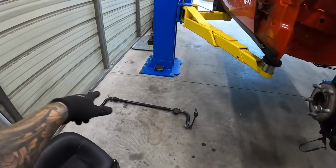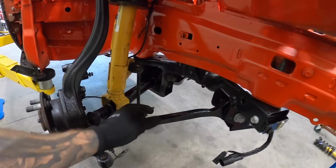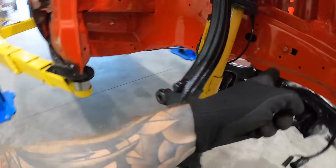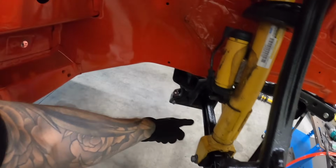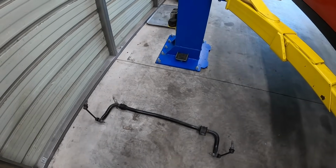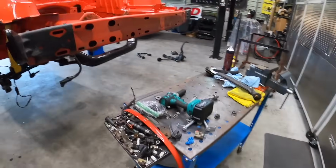My sway bar is there. It has a really weird sway bar setup, so I was trying to figure out or remember how it went. It actually goes down here, and the sway bar comes and it loops down across the bottom and then goes over here. So I might end up dusting that and making it look a little nicer because I haven't cleaned that thing up. But anyways, I can always put that in at any time. It's on to the side.